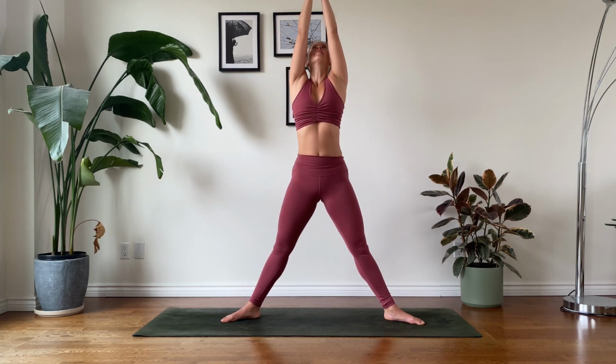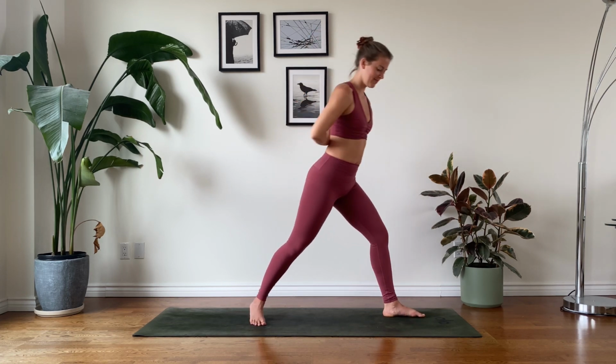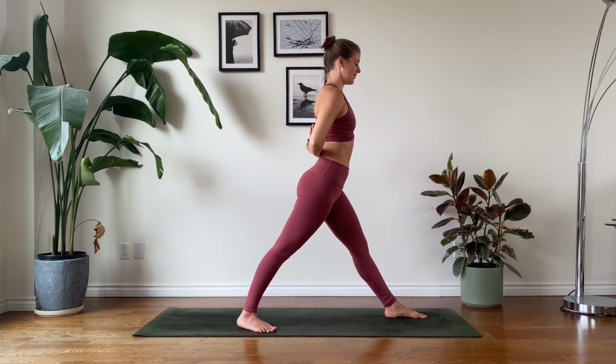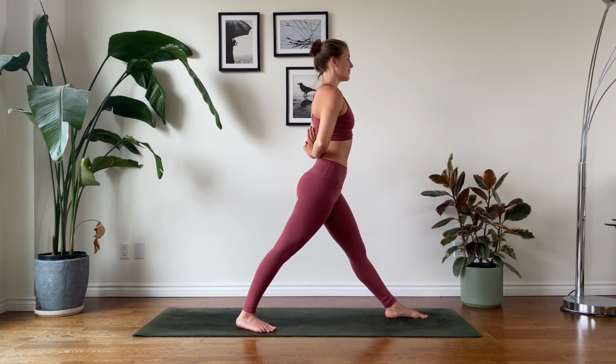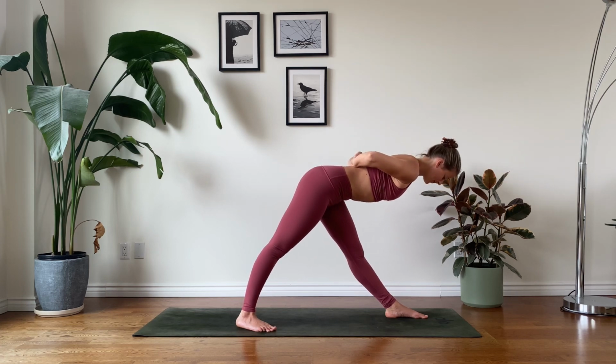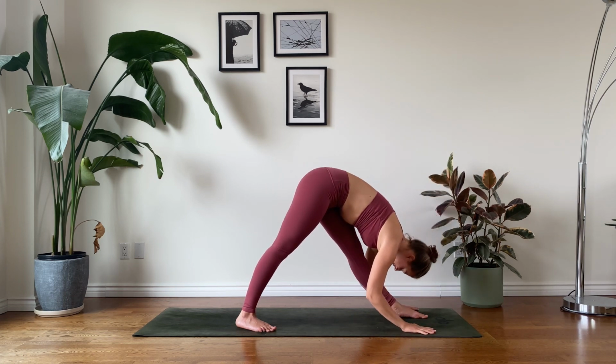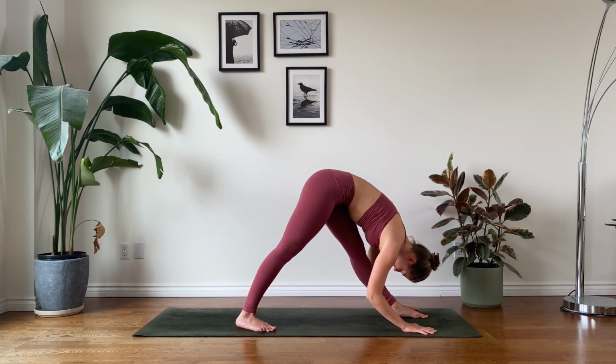Inhale, find length. Palms behind the back in Namaskar Mudra. Pivot to frame your left foot. Inhale, find length. Exhale, flat back, hinge the torso forwards, if possible, keeping your back parallel to the earth. Reaching the crown of the head forwards. Exhale, melt atop of your left leg. Feeling a beautiful opening for the posterior chain.